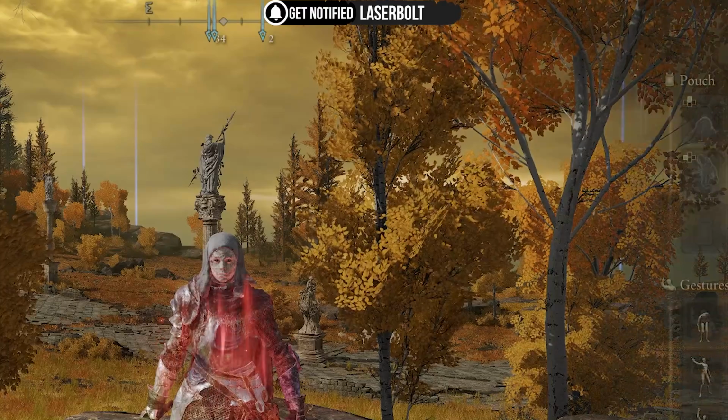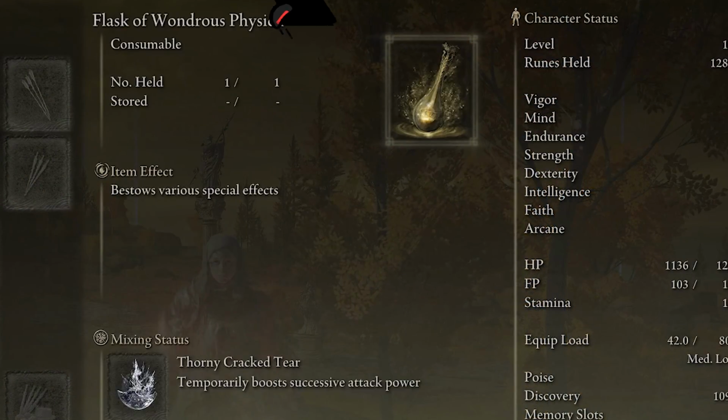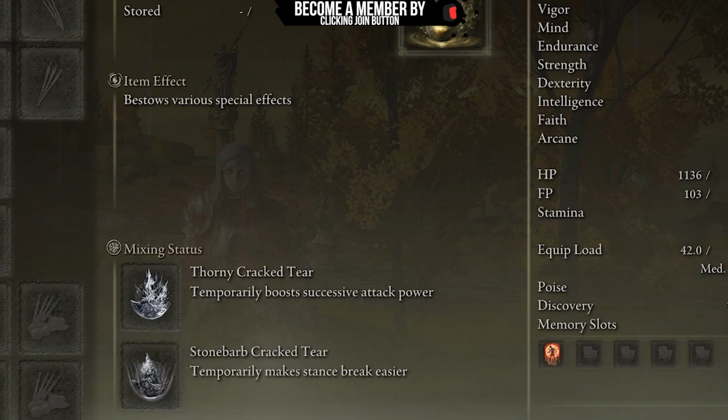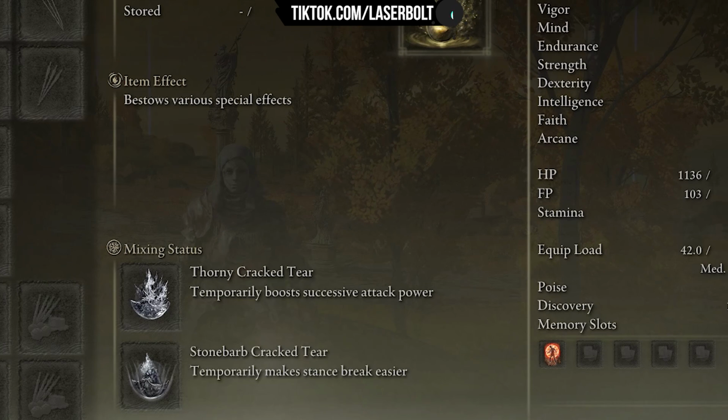Now, one of the things that I love about this build is the following, which is going to increase the effectiveness of this build, and is in the Wondrous Physics. One is going to be the Turning Crack tear, which is going to boost successively any attack power. So it will work just great with any of those talismans.